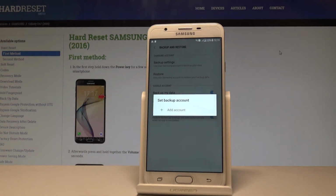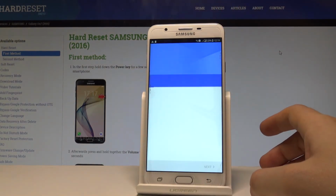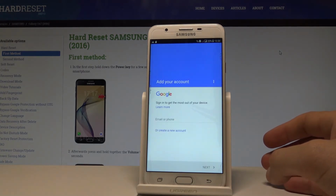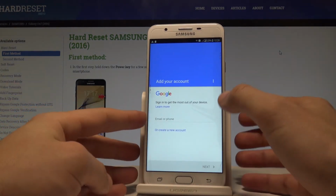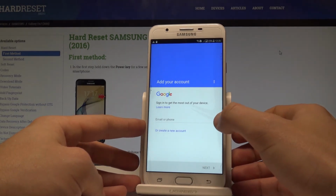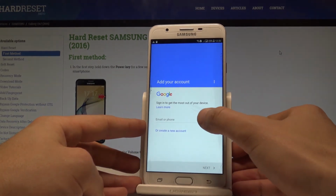If you have added some Google accounts, you can use them. If not, let's choose add account right here. So let's wait a few seconds. And here you need to add your Google account. You can do it in two ways. You can create an account right here, or you can use the existing Google account.